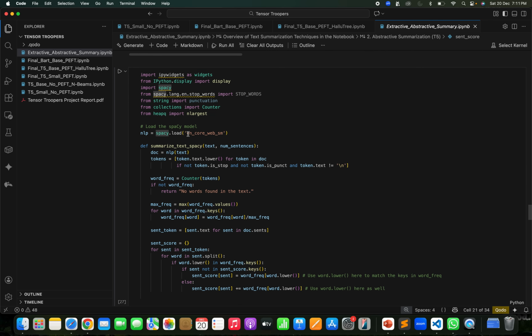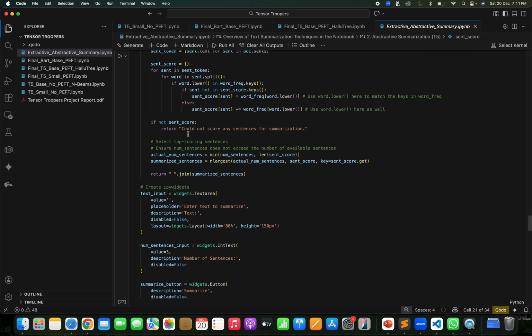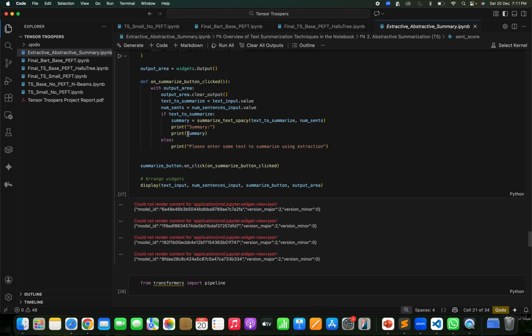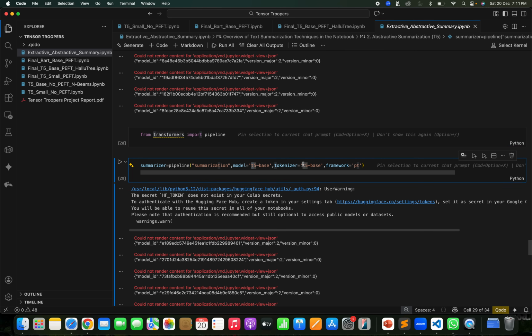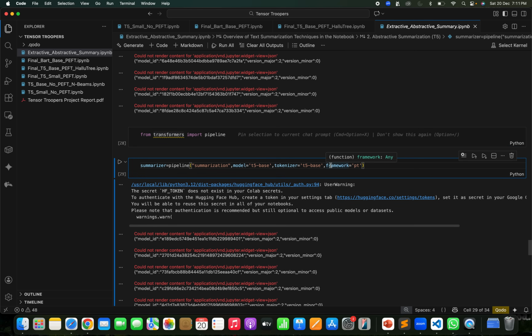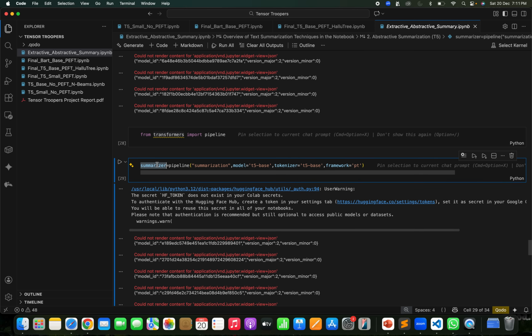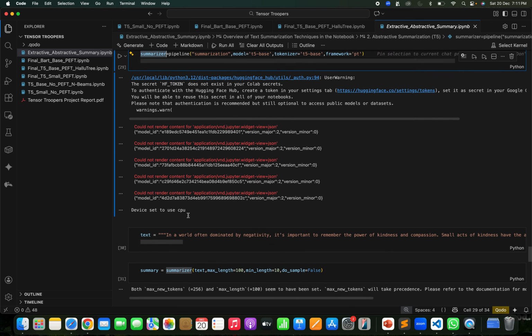Similarly, when you actually do the LLM summarization, we'll just go through that. It is basically a transformer model, T5, and we will be using T5 base here to summarize. I have taken the T5 base model with the default T5 base tokenizer, and once that gets loaded, you can directly call the transformer on a text.